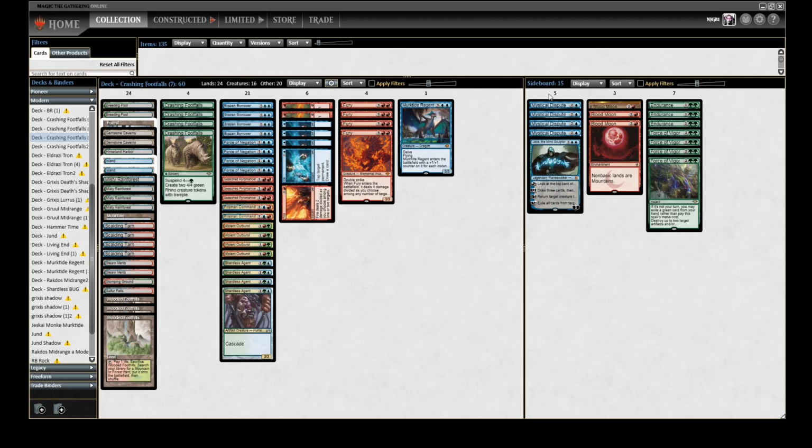So sideboarding, I took out I think all the Force of Negations, brought in Mystical Disputes, and I cut some Prismari Commands as well. They're a bit clunky in the matchup, and I brought in my Endurances. Endurance is key for both keeping our opponent off an early Murktide Regent and dealing with Dragon's Rage Channeler. It also blocks Ragavan. So yeah, that was great. Managed to get there 2-0.